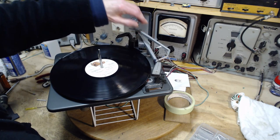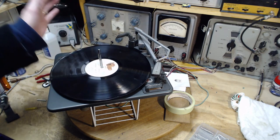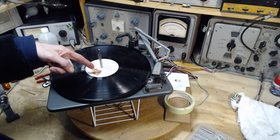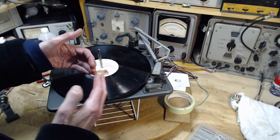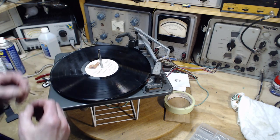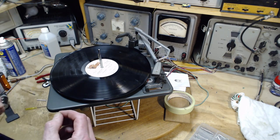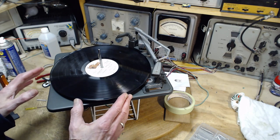Well, that's fantastic. So for now, I'm going to leave that heavy spring in there. You can see the record player is disengaged from the intermediate wheel, or it wouldn't spin like this when I pushed it. That means the mechanics have pushed the intermediate wheel away from things. It's just sitting out in space now, won't develop a flat spot. It develops a flat spot when somebody interrupts the operation of the record player and leaves it.